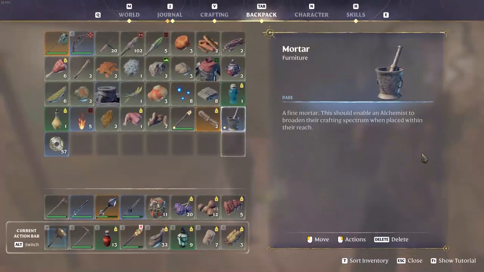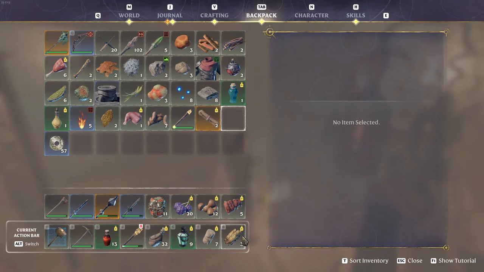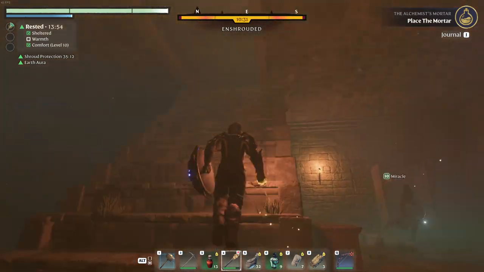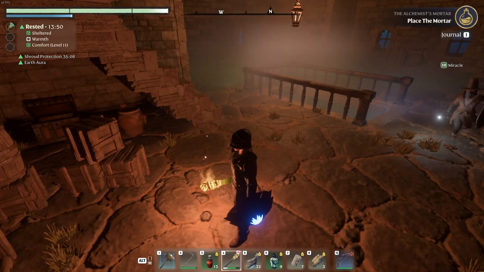Did you get anything good from the chest? Flame scroll. Okay, so I'm going to give you the mortar. So your quest will be complete now as well. And from here, we just go up to the second floor, get out of the shroud, and then go back home.